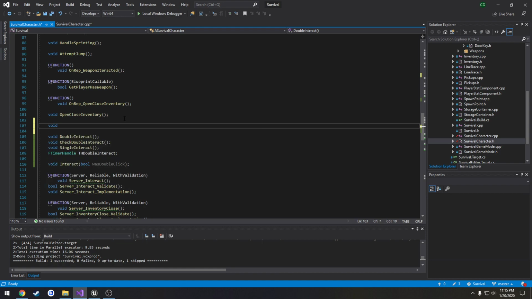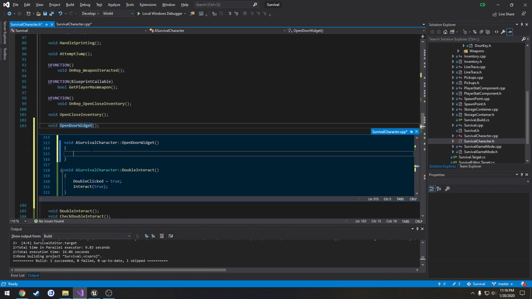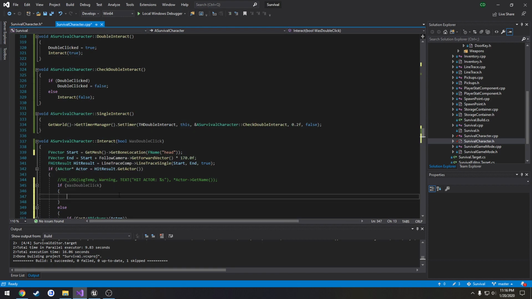Void, I guess open door widget. Good enough name. Create our definition. It's going to be right above double interact. So we're going to call open door widget if it was a double click.